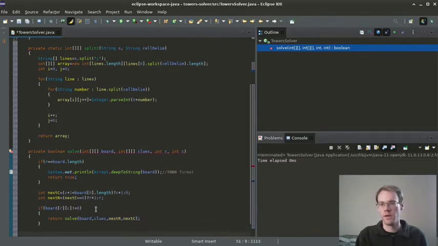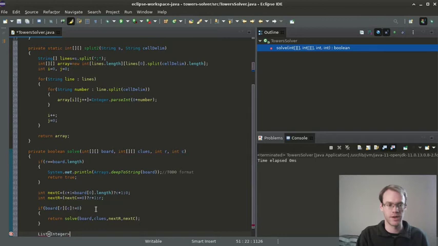Okay. So what we'll do is get a list of the possible values for the current cell, and we'll just try it with the first one and then recursively call solve, see if that works. If it does, then we're done. If it doesn't work, let's try the next possible value for this cell, and so on until we've exhausted all of the possible values for this cell. If none of them work, then that means we've made a mistake earlier on, so we'll just return false, we weren't able to solve it, and bubble up to wherever we need to go and fix an earlier mistake we made, and proceed from there until eventually we'll find a solution.